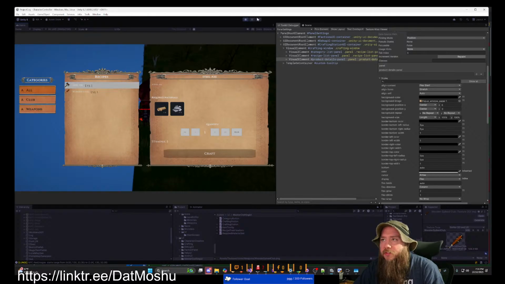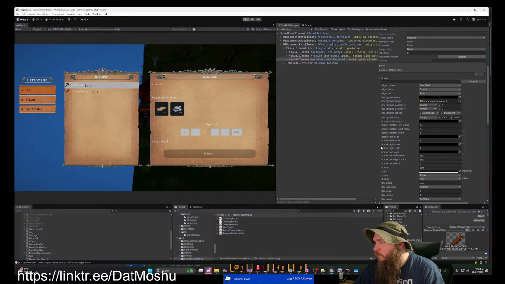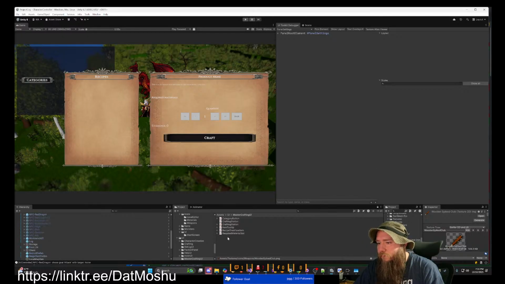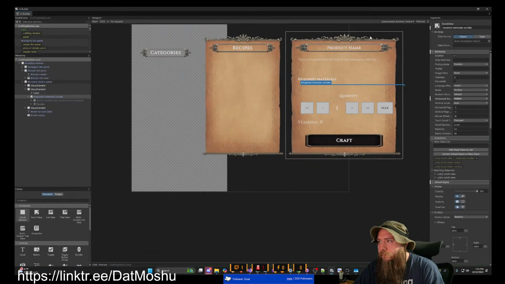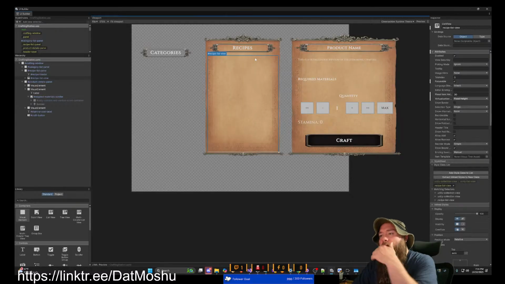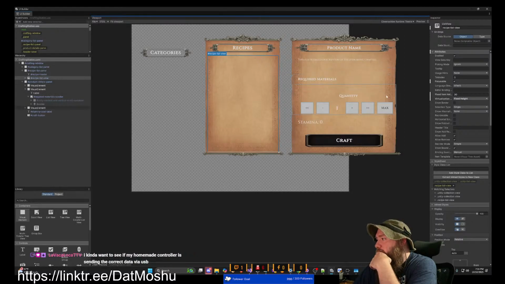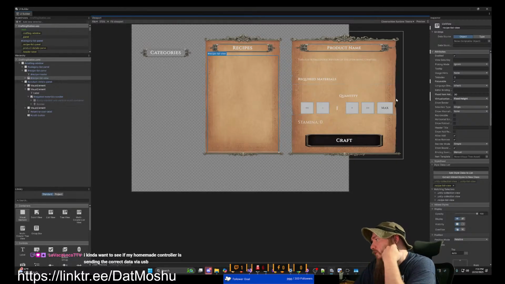All right, my margins. I guess I could just do this list view, margins on it. Oh yeah, that one will do it.